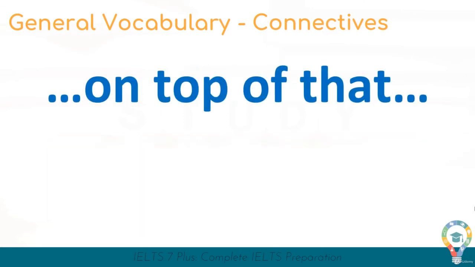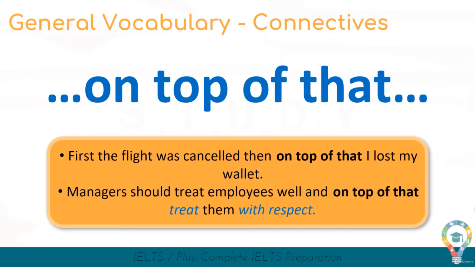And finally, we have on top of that, and we use this phrase, this sort of long connective phrase, on top of that, to add extra detail. It's almost the same as using and, but it's more interesting, so we should try and use it too. And some examples. First, the flight was cancelled. Then, on top of that, I lost my wallet. So the flight was cancelled, and on top of that, I lost my wallet.